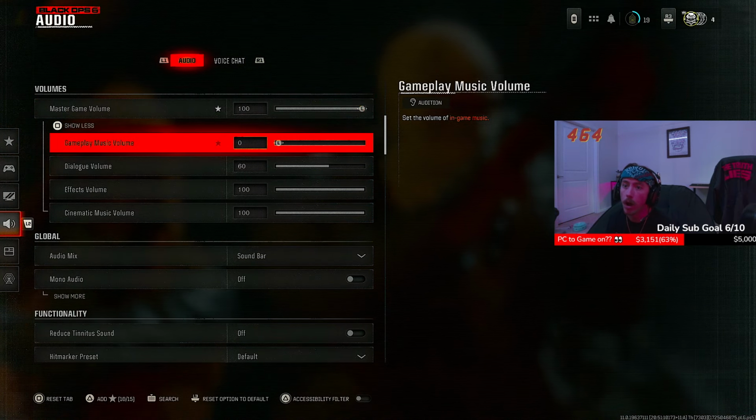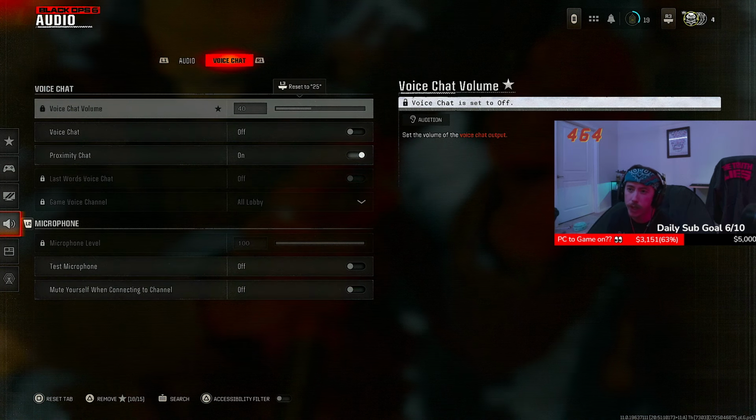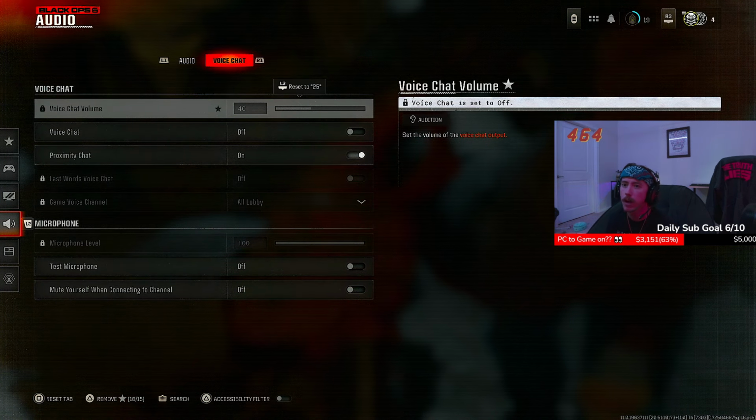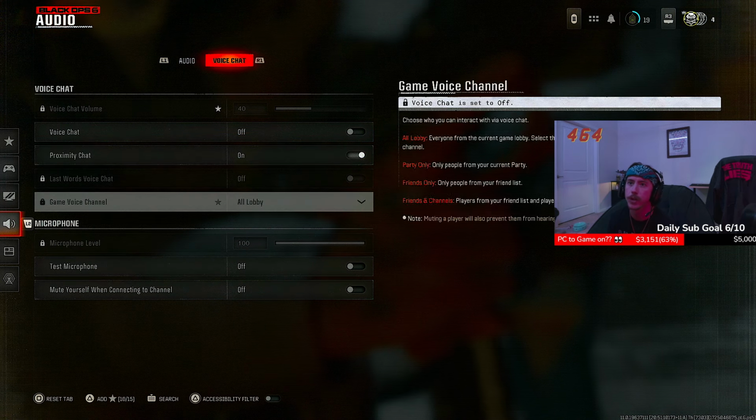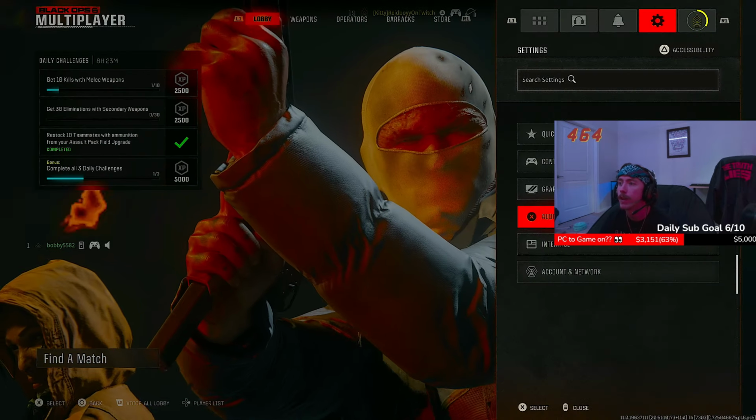The audio settings, all of this carried over for me. I didn't have to change any of this except for the voice chat. Voice chat settings, I think, were tweaked a little bit, so make sure you go through all these and make sure they're all right. I have this off because there's a party yapping in my ear right now telling me to start the game.